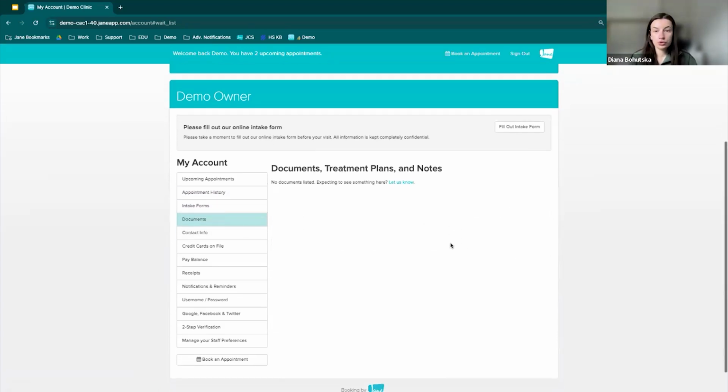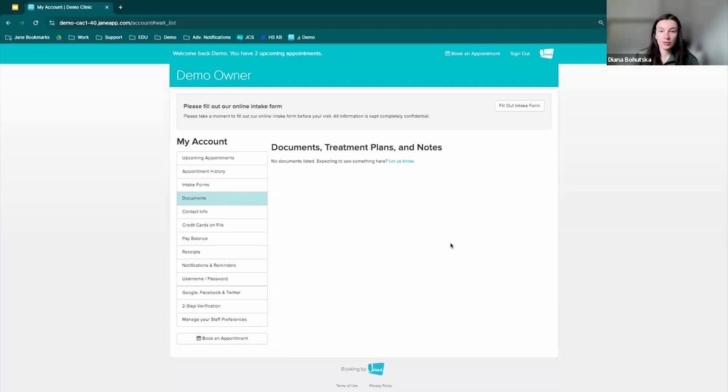Now, if you ever choose to share any documents with them, if you want to share any files, any of their charting areas, like your charting entries, you can do so in a HIPAA compliant way. I'll show you where that will be at the next step, but essentially you share it with them. Your patient gets an email saying that a document has been shared with them. They'll log into the portal and the file will be available here for as long as you choose to share it. As soon as you take it off, they will no longer be able to view it.